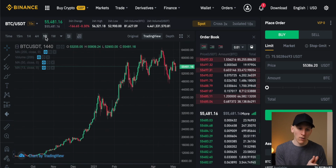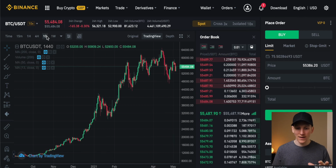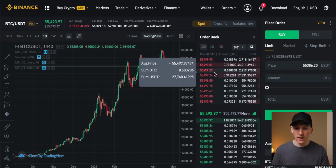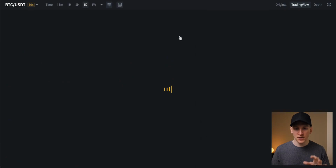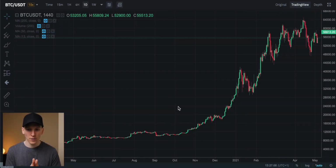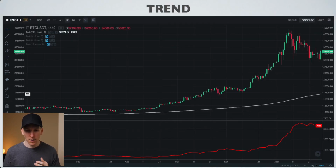I'm swing trading right now, breakout trading. So I'm going to be trading the 1 day chart. That's good for me. We've got the order book right here and we can put in our orders on the right hand side. I'm just going to go through and make this chart larger so we can see what we're doing right now and we can place our orders. Let me see what levels we need to be at. I'm going to be using this Bitcoin chart and some of the previous trade to show you how trading works. So let's go back to the slides.